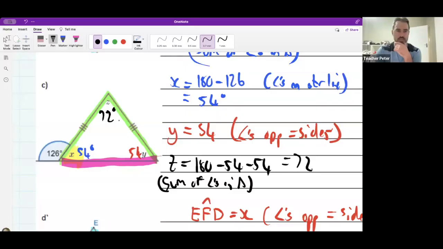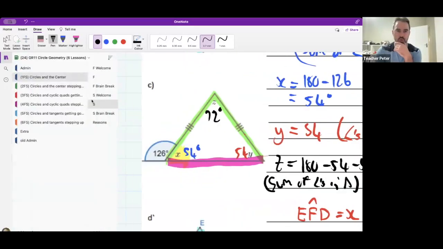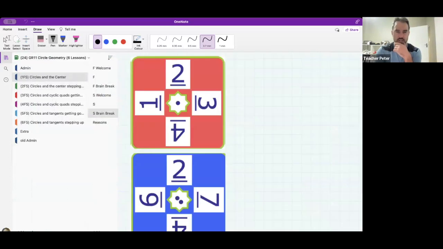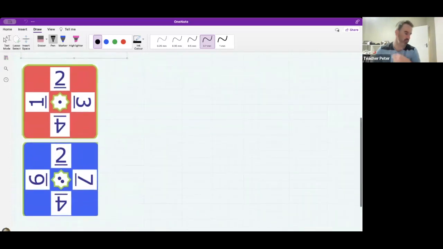Okay. I do feel like the blood is flowing and that my brain is happier. Before we head back to the work, though, let's just have a go at 2 Maths 24 puzzles. So can you get me the answer to these Maths 24 puzzles? If you can, put them in the chat.